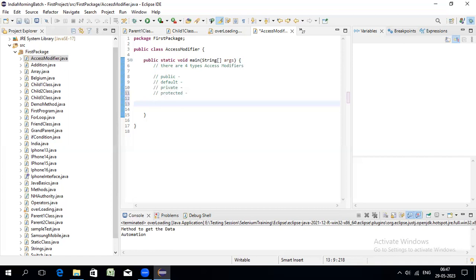Now assume I want to make it protected. Then do I have to place it outside the apartment or inside? Inside the apartment, because it is protected. When it is inside the apartment, who all can use this telephone?